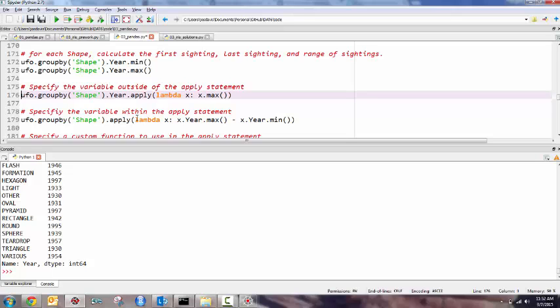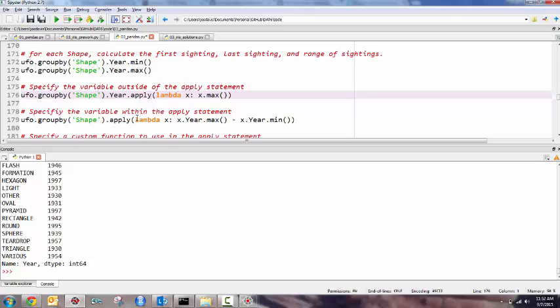And then you can take it a step further. You're not just limited to applying your function on a single column in your data set, but you can apply your function to the entire data frame. In the previous example, you were just applying to a single column. By removing the column part, you can apply a function to multiple columns in your data set.